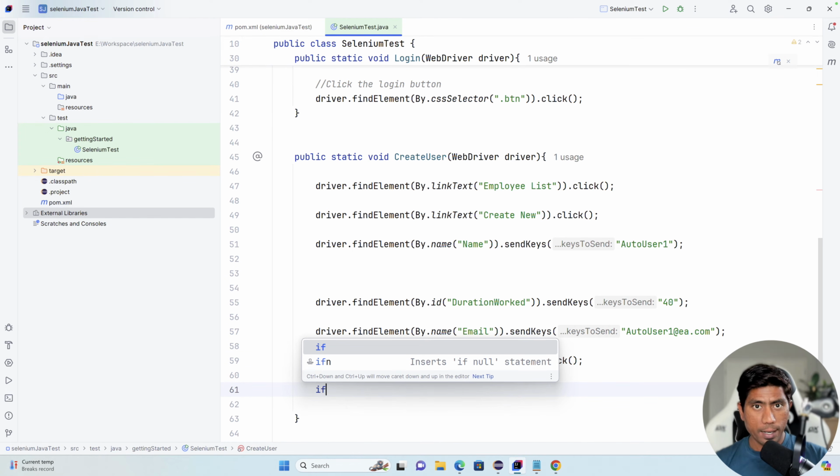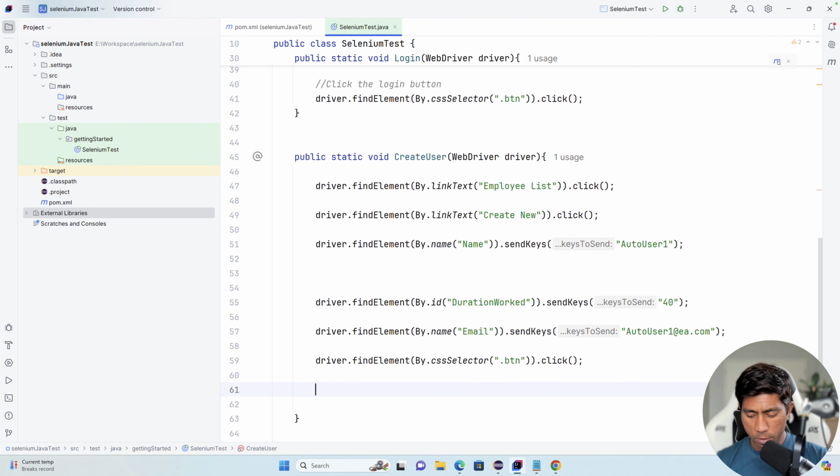So the condition is going to be, in pseudocode: if the mandatory field error for salary appears, then enter the salary. That's my condition.